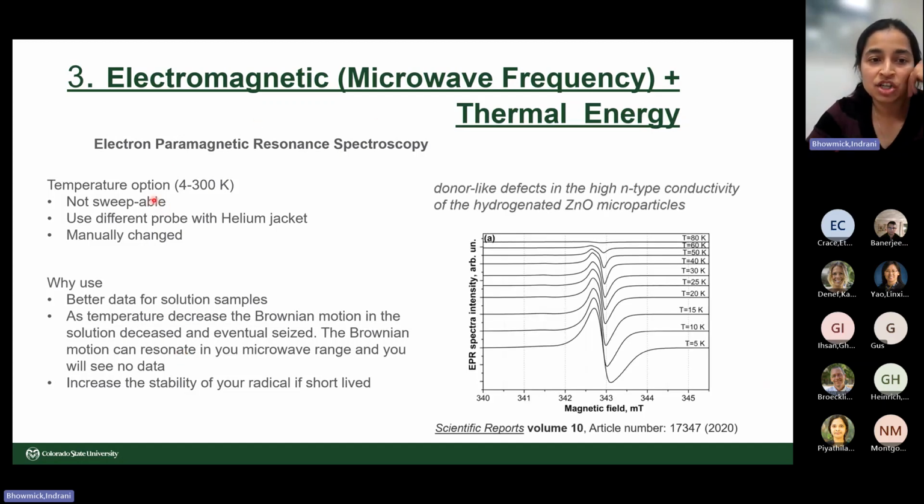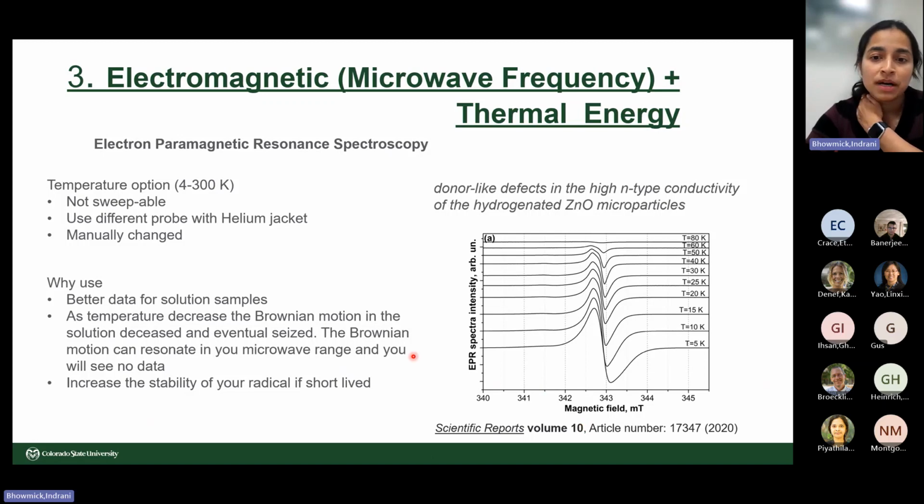And then there is a temperature option I would like to tell you about, but this is not as connected. It's a completely different device that goes into a helium jacket. Your sample kind of sits in that. So it feeds in real-time helium, and it's not a sweeping temperature. You set the temperature at which you want to measure your sample. It's a little different than the other two measurements we have.